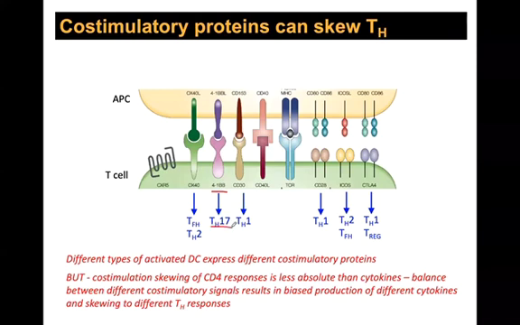So this is in addition to the PAMP receptors on the dendritic cell and cytokines from the dendritic cell. The co-stimulatory proteins are also telling the T cell what to do. Another way to think of this is the PAMP receptors are telling that dendritic cell you should make these cytokines and these co-stimulatory proteins. That will help bias the response. So it does influence it. It's less absolute than cytokines, but it certainly has a role in shaping the T cell response.